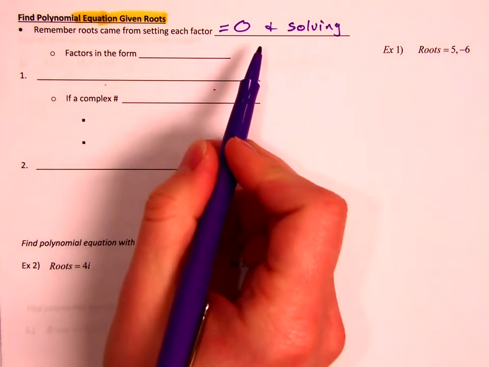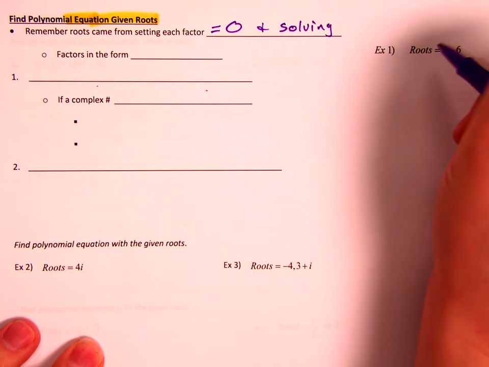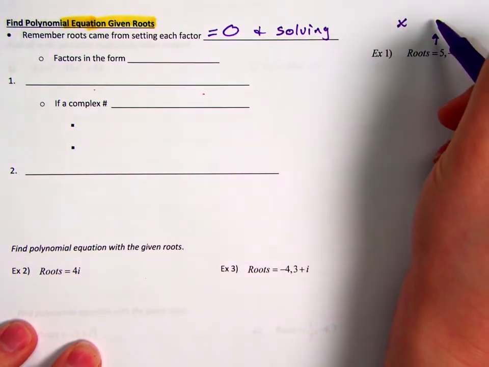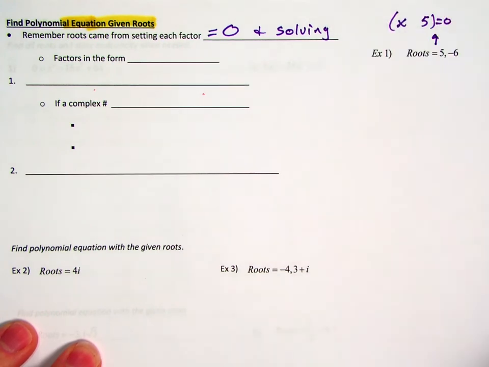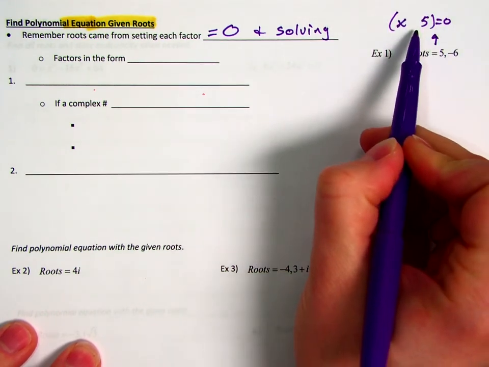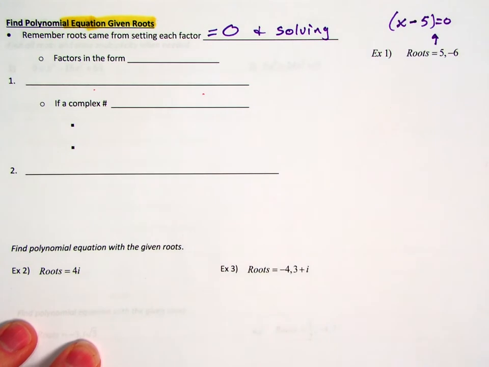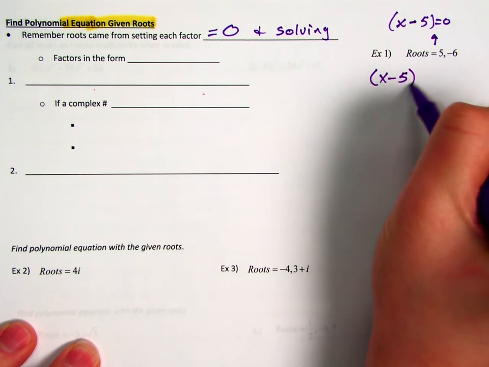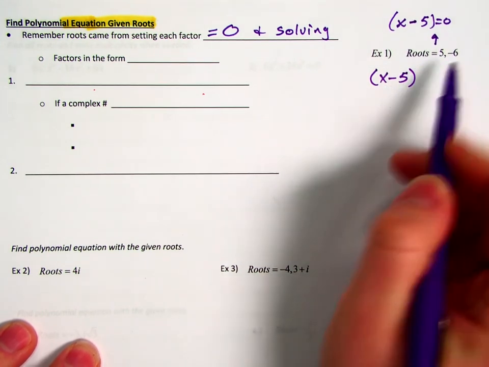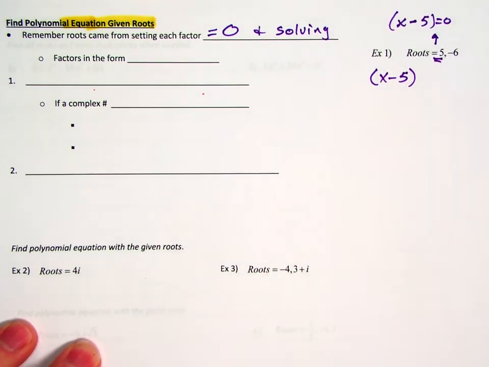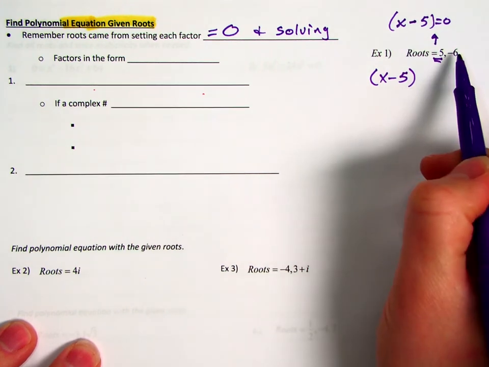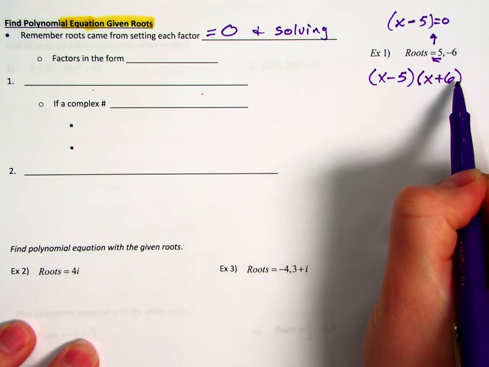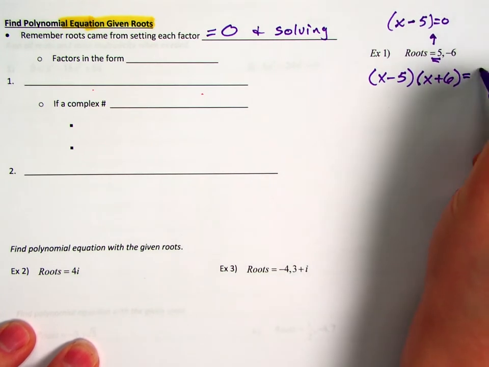When we do this, for example, if I want 5 as a solution, I had to have something that would get me 5 as an answer. Normally we had something and then a 5 and we set it equal to 0 to solve. If I want 5 as my answer, I'm going to need to add 5 over, which means I'd put the opposite thing here. So since the 5 was positive, x minus 5 was one of the factors, because that would cause me to add 5 over to get a positive 5 as my solution. If I wanted negative 6, instead of minus 6, it would be x plus 6, because I'd want to subtract 6 over to get it to be 0. And all of this is equal to 0.